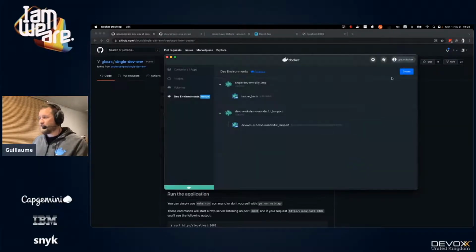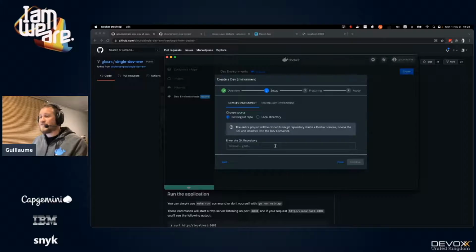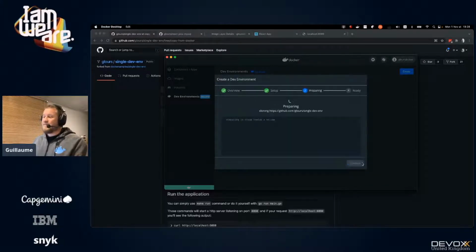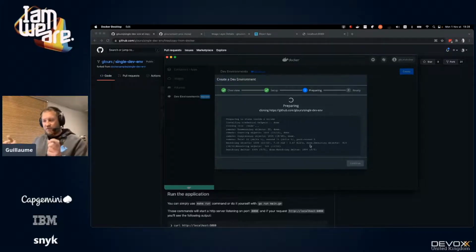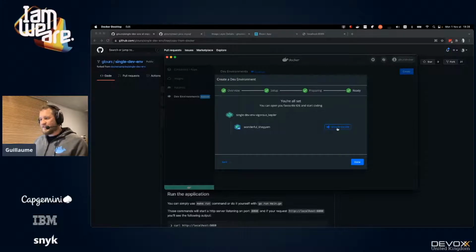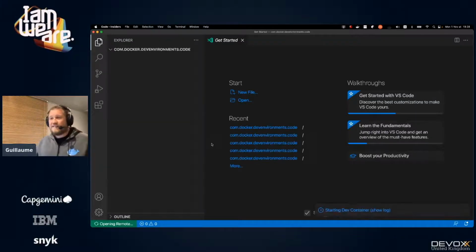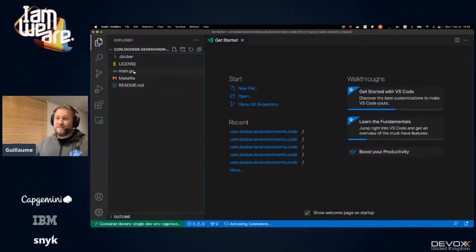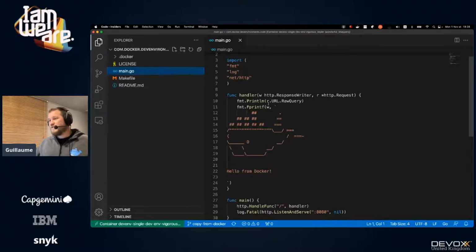That's a good example. You can see that I can have multiple versions of the same application running, and be able to switch between all these versions of the same application without stashing my work in progress and stuff like that. So yeah, I can use that, and you will see that I don't have all the modifications I did on the other one. The line I did before is not present in this one.